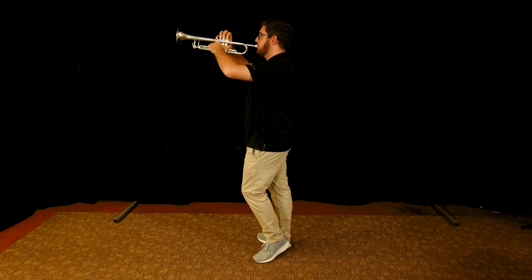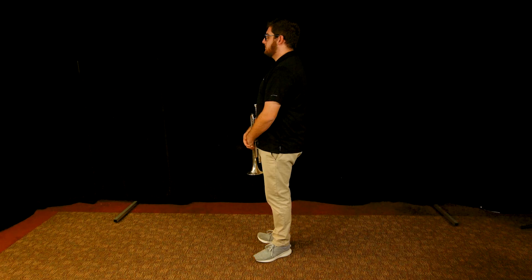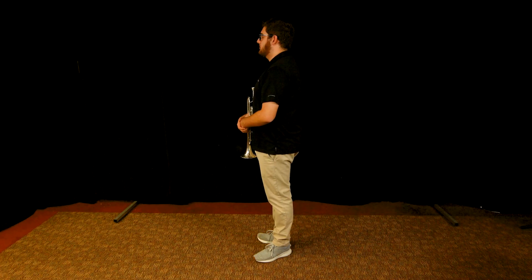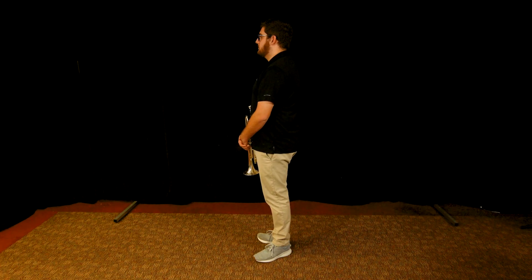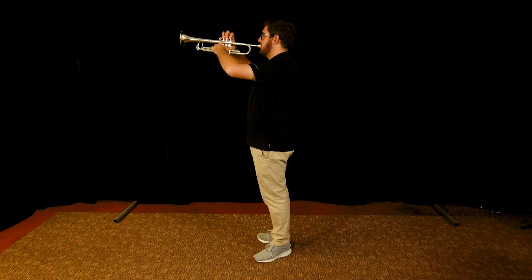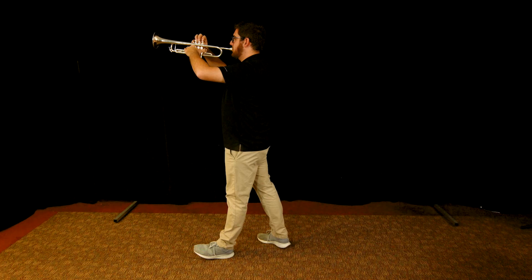Once we accomplish that, we're confident most everybody's first step is going to be together. When he steps on beat one, notice the placement of his foot: the heel is going to stay close to the ground and the toe is going to be high in the air so that we can roll through. We use our heels and feet as shock absorbers because if we march flat-footed, we're going to be bouncing all over the place and your instrument won't make a good seal on the lips, making your tone quality poor. Notice that the heel is still on the ground and the toe is up — that's how you should look on the first step.